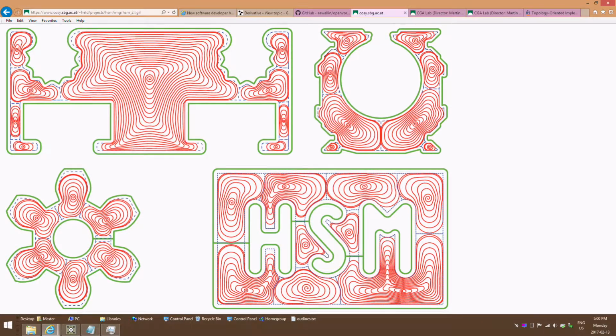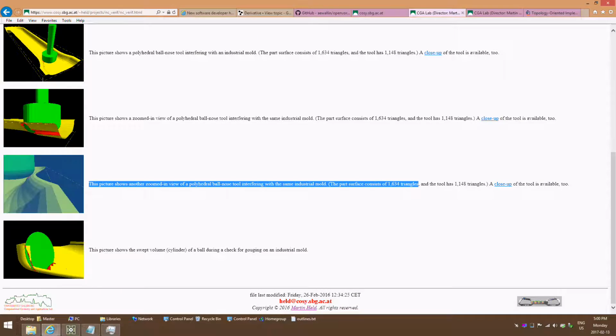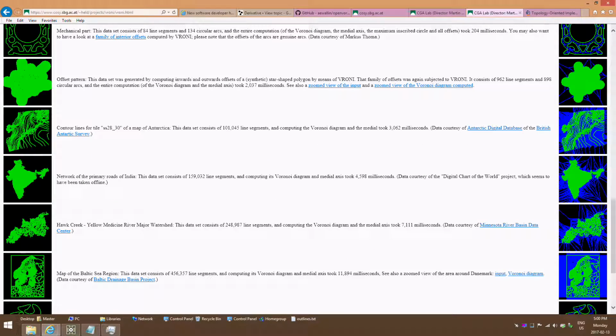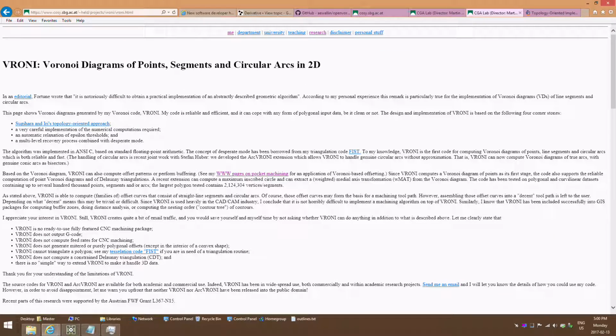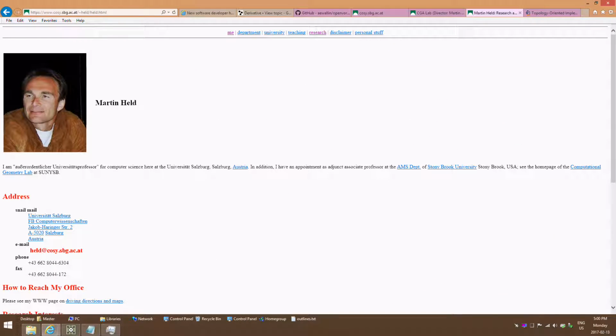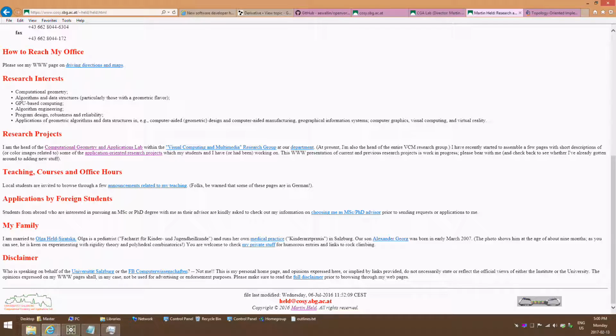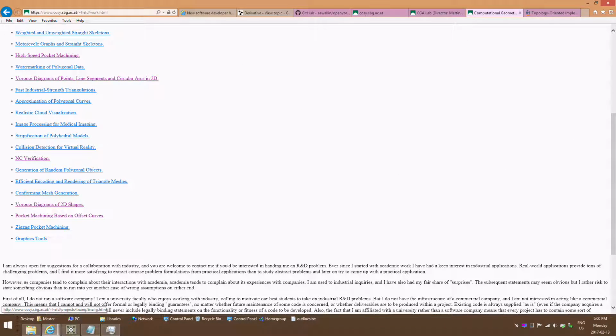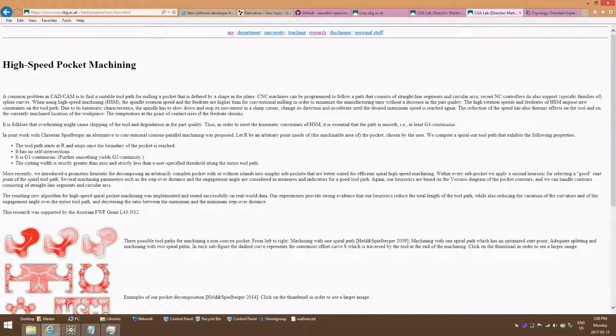Okay, so what we're looking at now is a future sort of idea. Voronoi diagrams are ways of breaking apart an image, and this guy Martin Held has done some research about toolpathing pockets with the CNC based on Voronoi shapes.